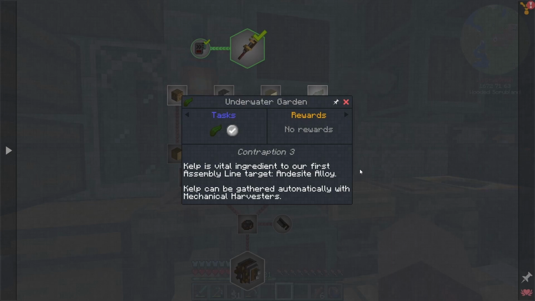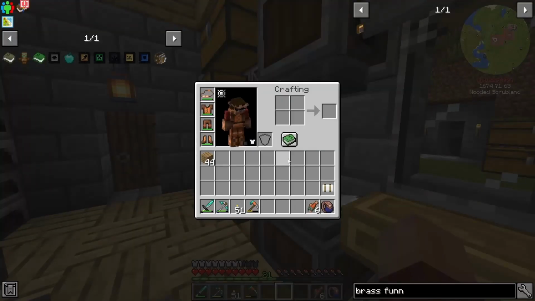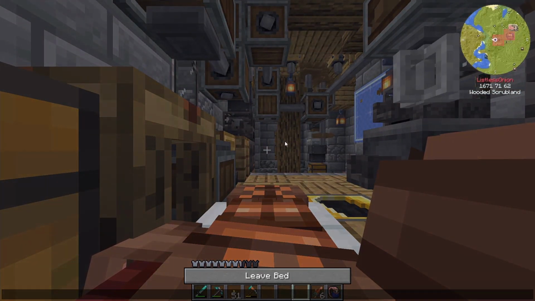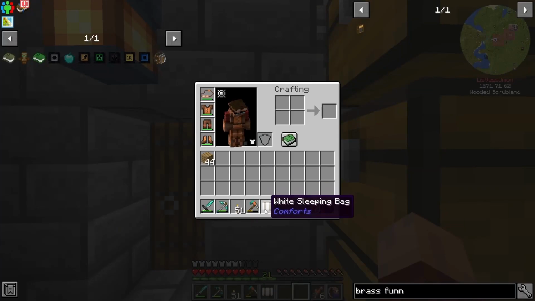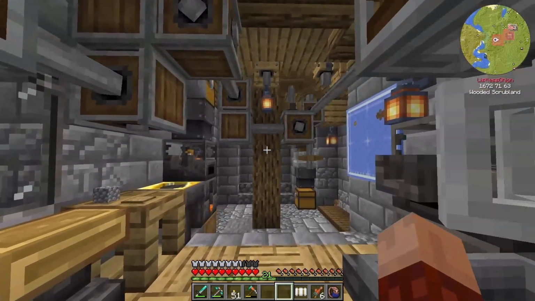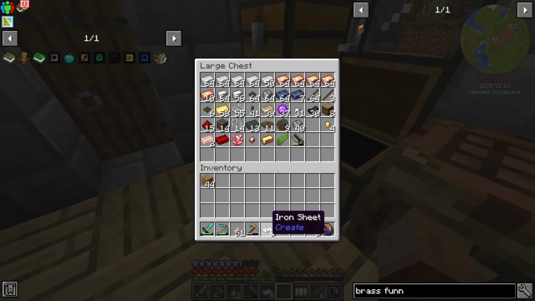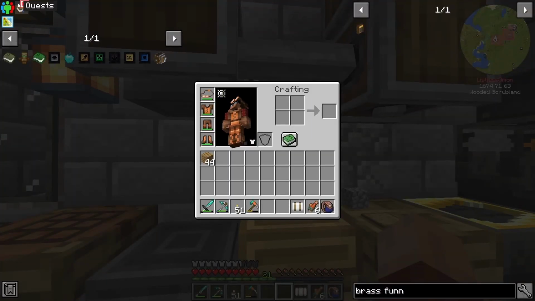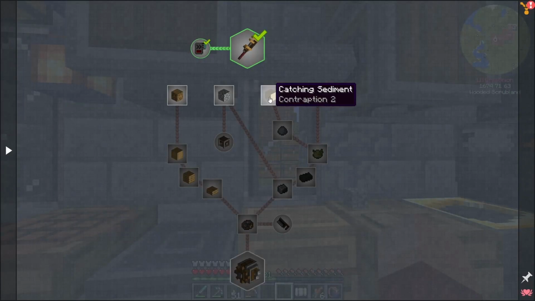Kelp can be gathered automatically with a mechanical harvester. So we have to make something very similar to our current automated crop farm, but underwater, okay? It's not difficult. Why there's plates in here? I don't know. Then, and I guess I'll check the mark when this is done, right?